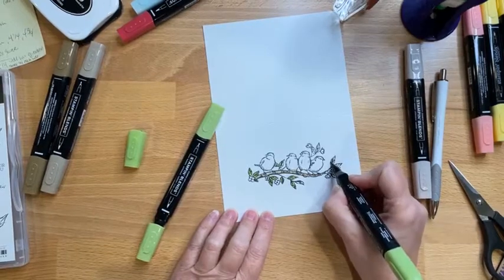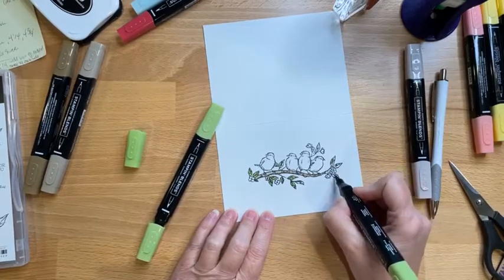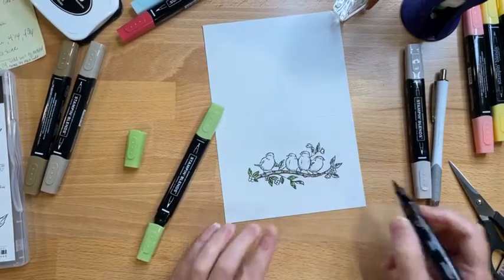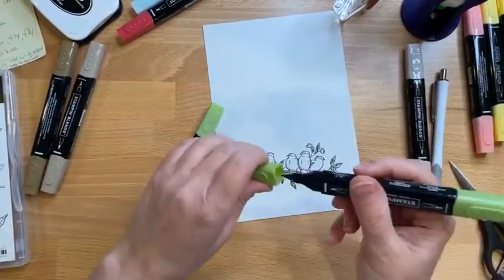So I am just following the shadows on the image. Some of these lines. I think I'm done with this.